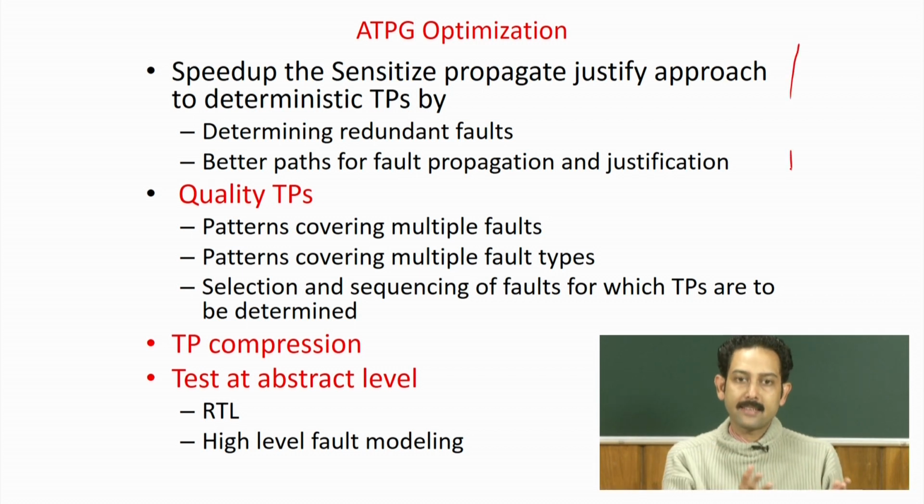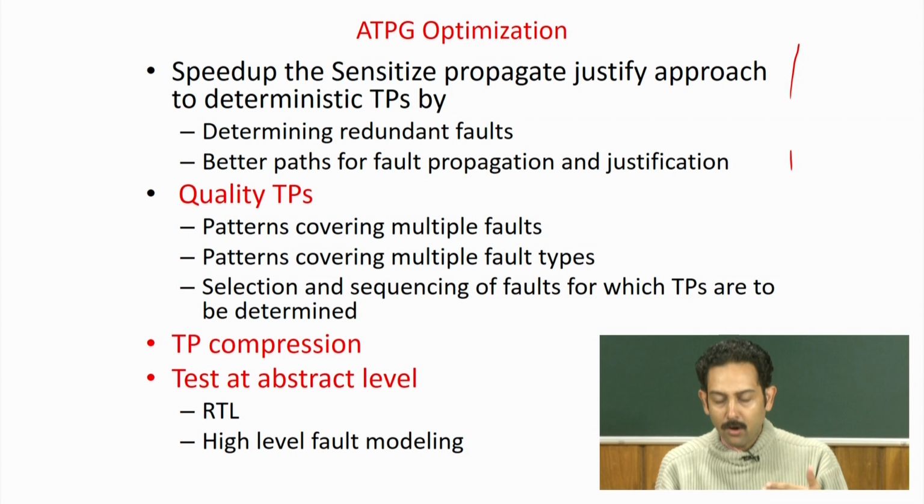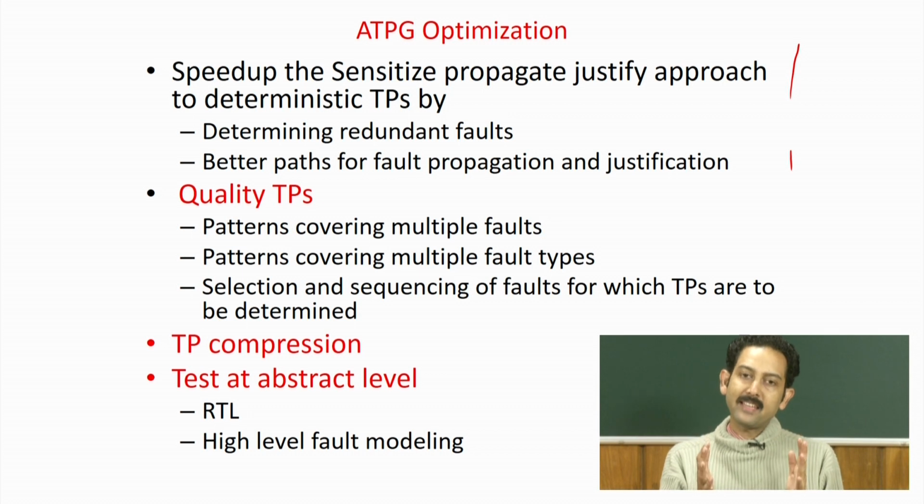As we have discussed in the last two preliminary lectures, test patterns can be generated by two methods. One is the fault simulation method, in which we give a random pattern and try to see how many faults get covered. By that method we cover all the easy faults, and then we go for the so-called difficult to test faults by the sensitize, propagate and justify approach, which is a deterministic approach.